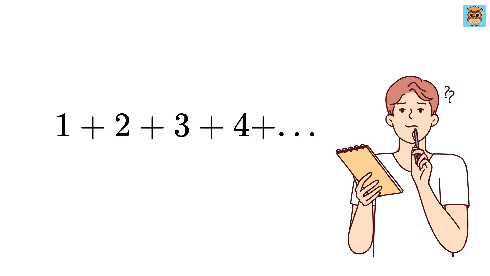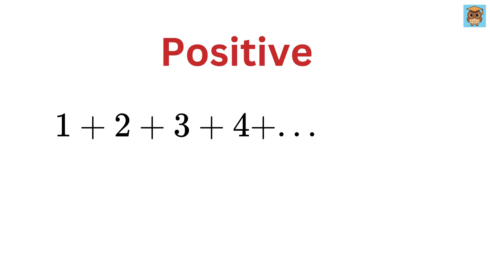Take the number 1, then add 2 to it, then add 3 to it, then 4, and so on, all the way up to infinity. Normally, if you keep adding bigger and bigger numbers, the sum just keeps growing. Also, the sum of these numbers will be positive, because all these numbers are positive.